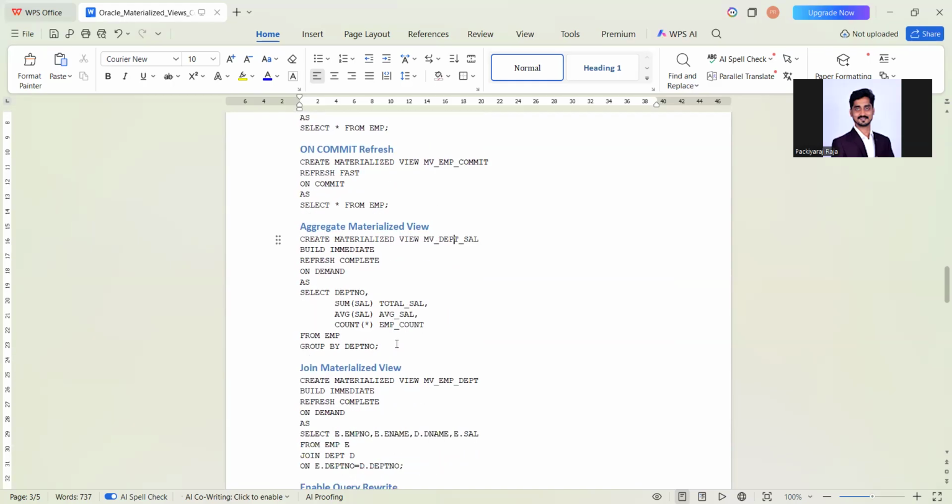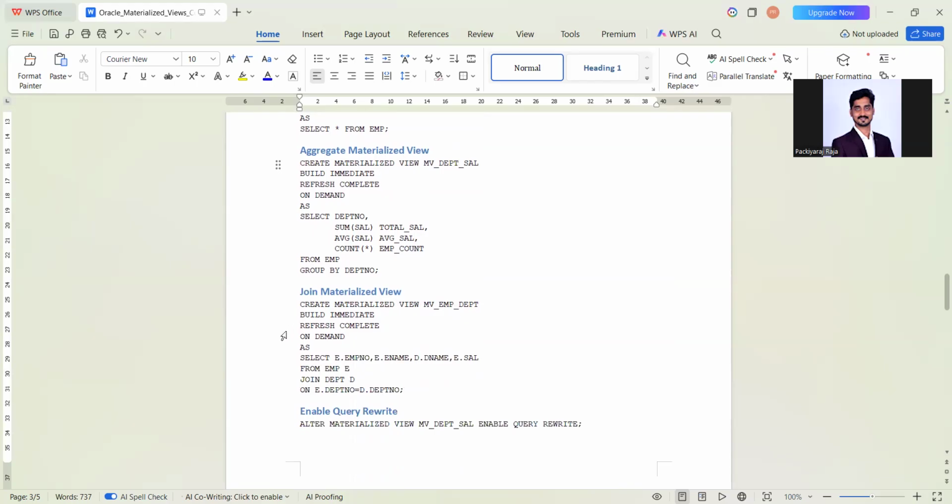We can create it on any select query. Based on your needs, you can write whatever query you need and build the Materialized View on top of it. There is one feature, enable query rewrite. If you enable query rewrite and you write the query against the table, it will first check the Materialized View.